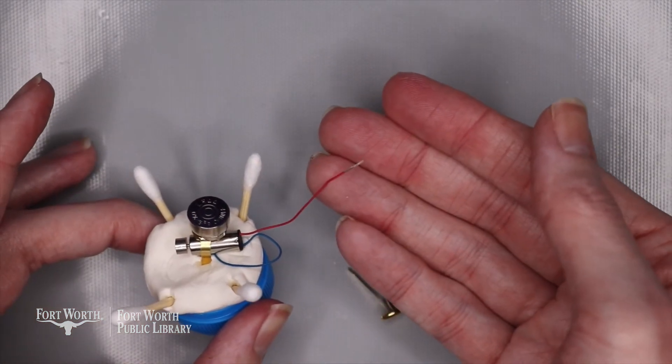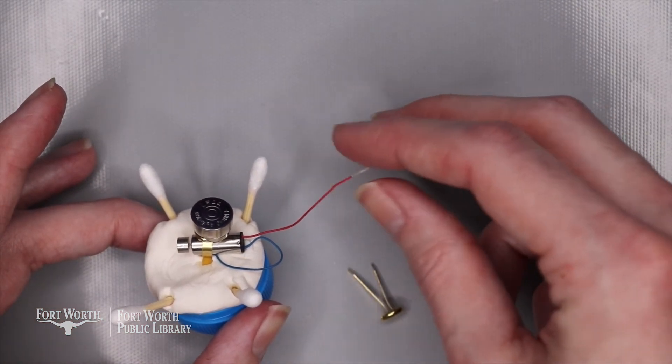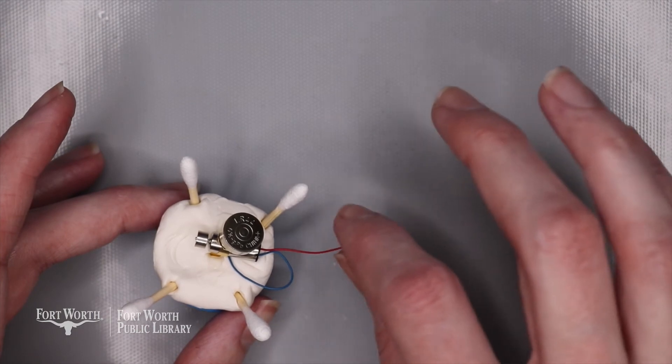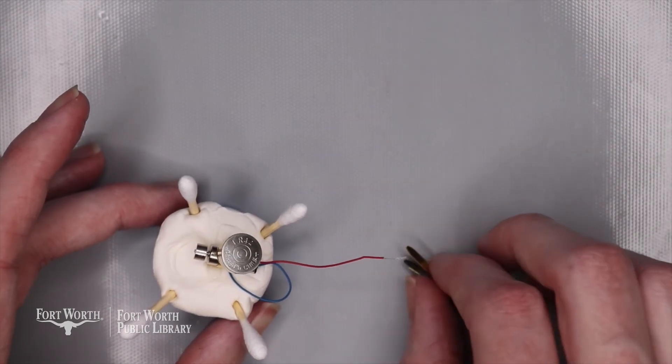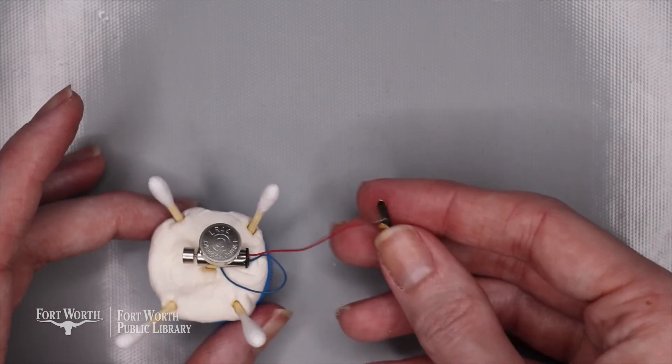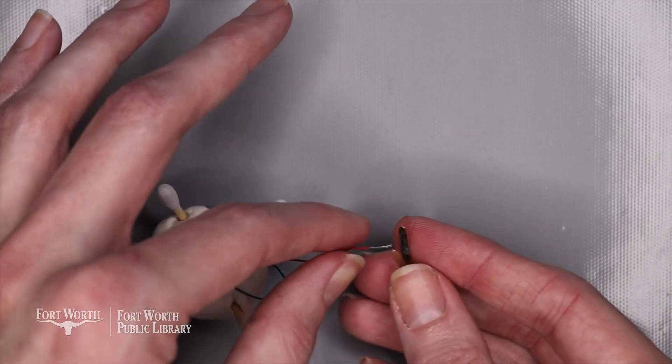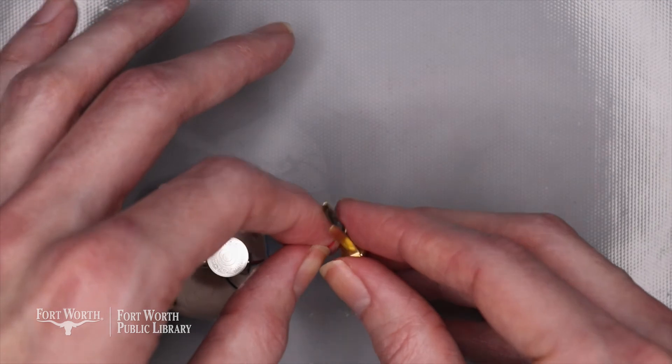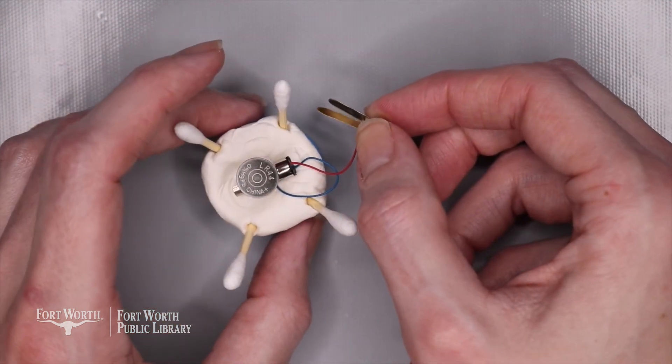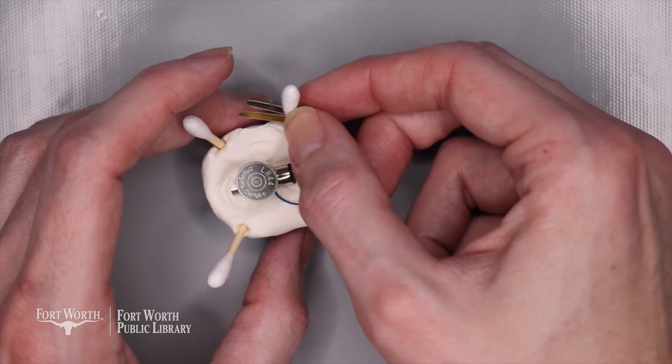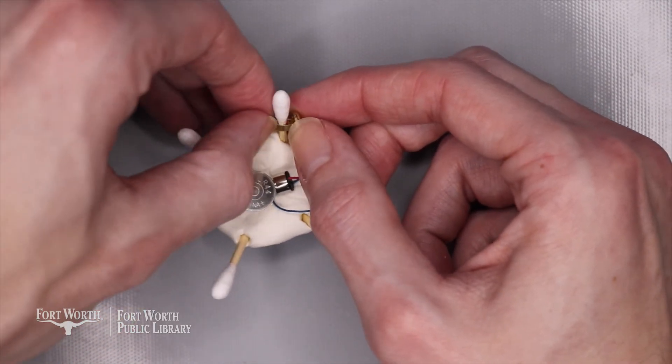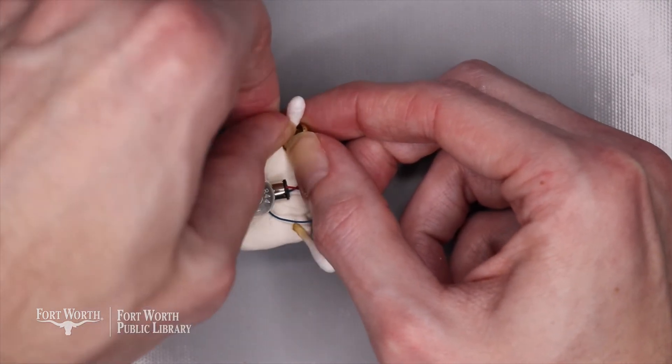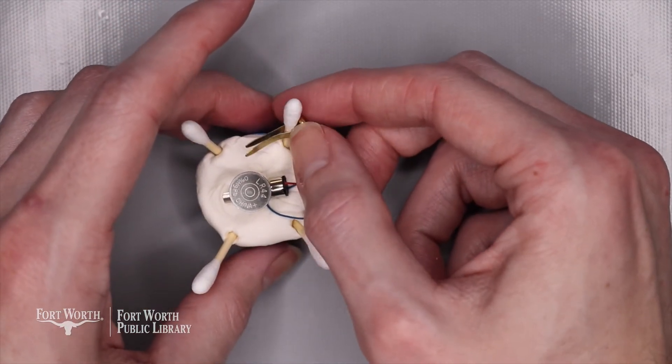Next up, I use my fingernail once again to pull off some of the protective coating around the wire. Just be careful when you do that, otherwise you may end up pulling the wire straight out of the motor or even worse, breaking off the wire completely. Now you're going to take this brad and wrap the wire around this brad and lock it into place. Now that I've gotten it attached to the brad, I'm going to put the brad on either side of this cotton swab and just close it to make sure it's nice and tight and held in there. We want this to stay on our creation, so we're going to make sure that's on there fairly tight.